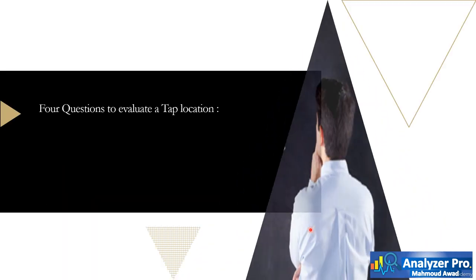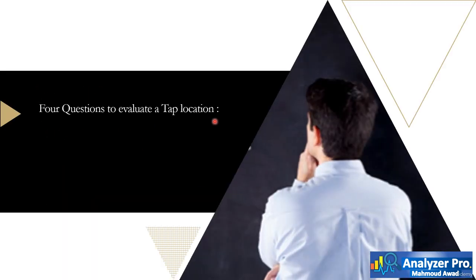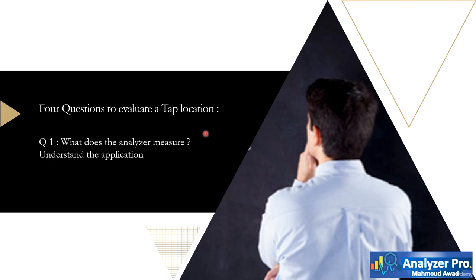First of all, we have to answer this question to properly select and evaluate a tap location. The first question is, what does the analyzer measure? You have to understand the application. Make sure you know what you need to measure and the range of measurement. Knowing that will allow you to focus on what happens to the analyte as the process fluid travels on its way to the tap location.